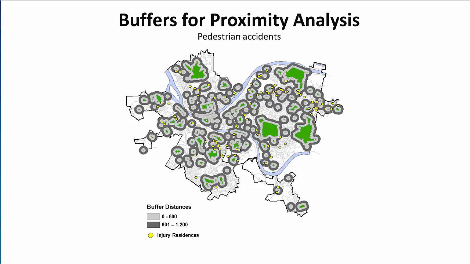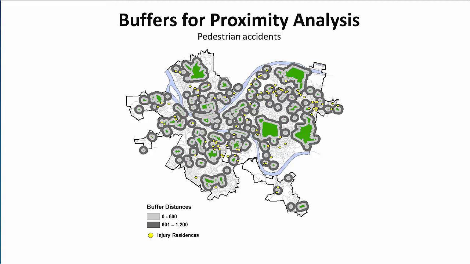The buffers that are used here were 0 to 600 feet buffers from the proximity of the edge of the park, and 600 to 1200 foot buffers beyond that. So in GIS, you could take the proximity buffers and then spatially join those with the locations of the injuries to just get a general count of the number of injuries that are in the proximity of the first buffer and the second buffer. But another thing that was done in this project was added the number of kids who live within each one of those proximity buffers to get the rate of injury.